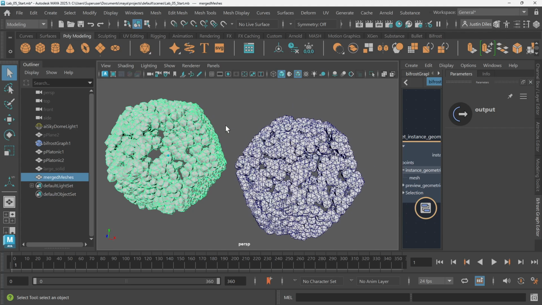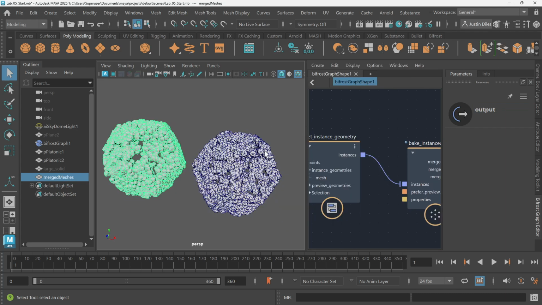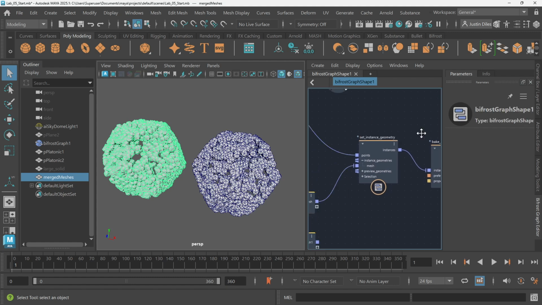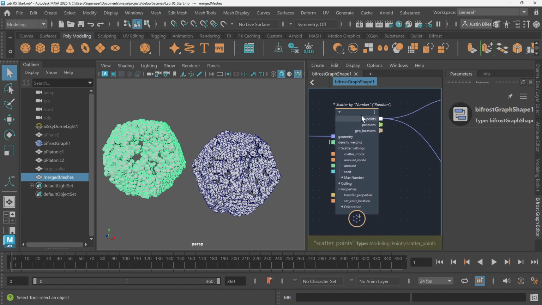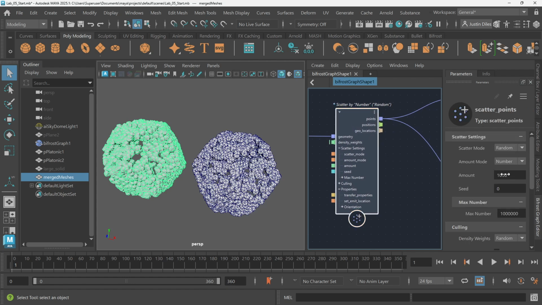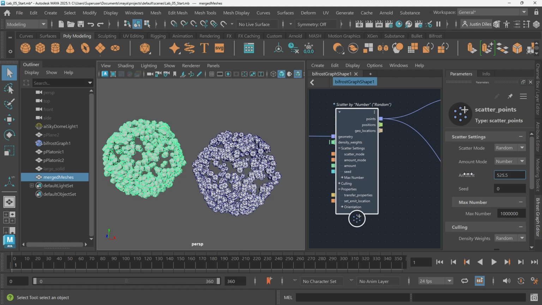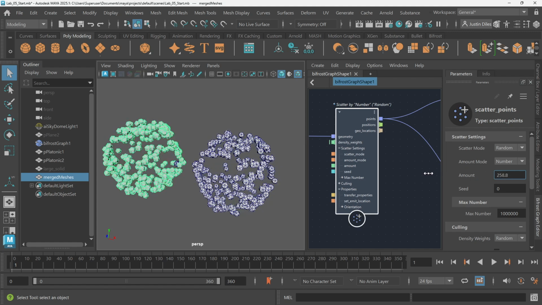And then I should note also that this is linked by default to the Bifrost geometry. And so if I go, for example, back into the scatter by number and start reducing the number of scattered objects, this is going to be updating over here.